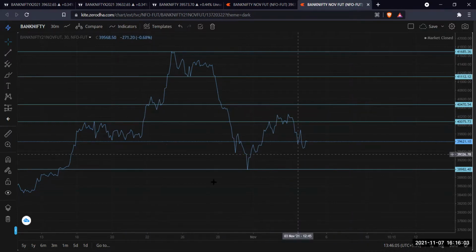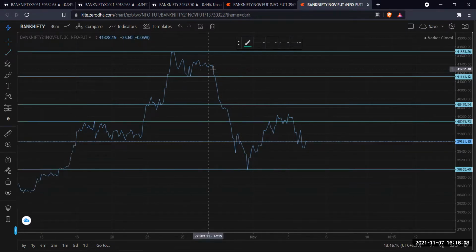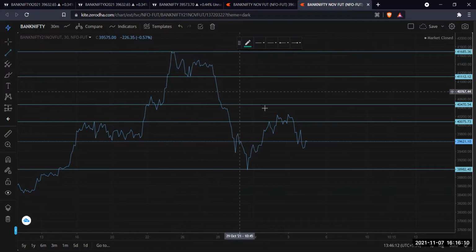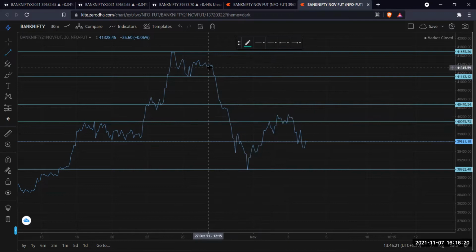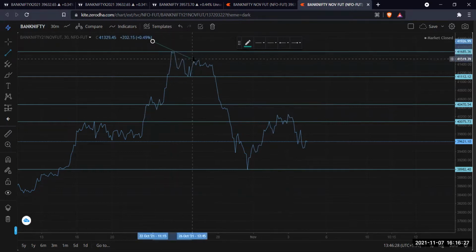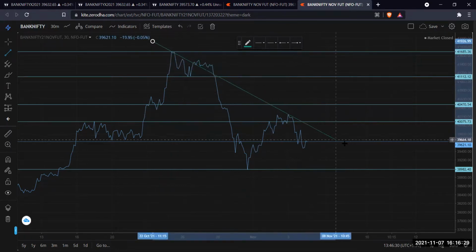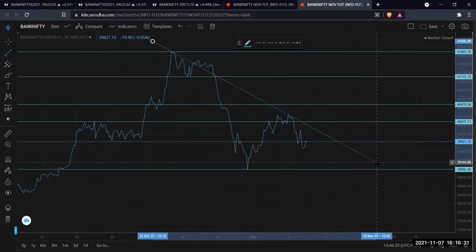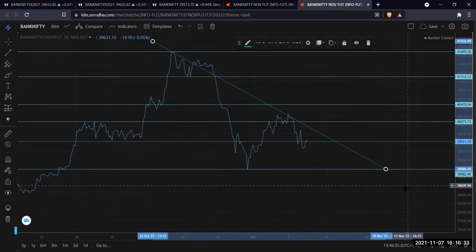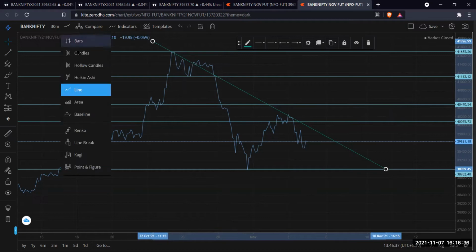Right now, you understood this one. Now second, the real way to draw a trend line, it will touch. Right now it is making higher low, higher low, then higher low and higher low. So 1, 2, and 1, 2, higher low here. From this, 1, 2, 3. Now extend it as much as you can. Then change to candle.